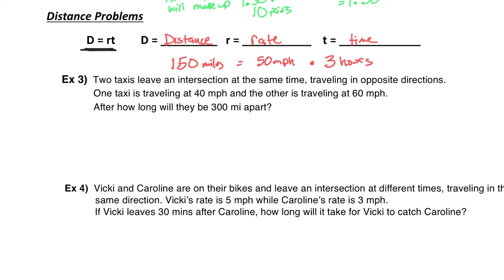So let's take a look at the situation that we have for this problem. It says 2 taxis leave an intersection at the same time, traveling in opposite directions. So I'm going to just draw a picture using my lovely artistic skills. Let's see, we'll do a red car, a red taxi, and we'll do a blue taxi.